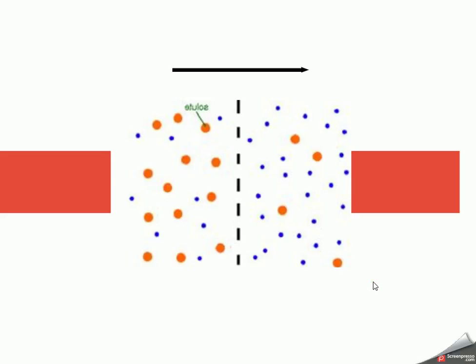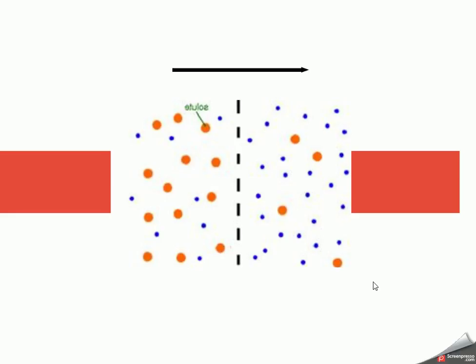On the other hand, in this diagram, because there's a higher concentration on the left and a lower concentration on the right, the molecules are going to move in the opposite direction. Now, a couple of things should be noted. The molecules have to be small enough to get through. Large molecules won't be able to squeeze through the pores that the membrane has in it. Think of when you filter something. If you've got a sheet and you pour water into it, the water can get through and will come out the other side, but bits that are in the water will get stuck on the top of the sheet.